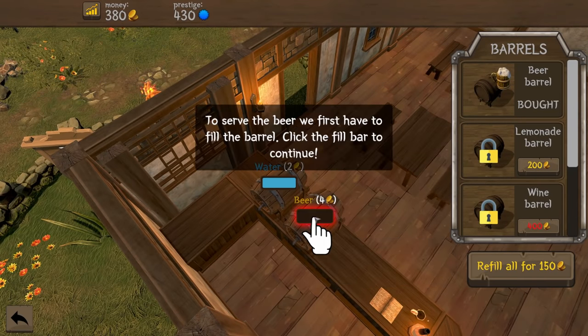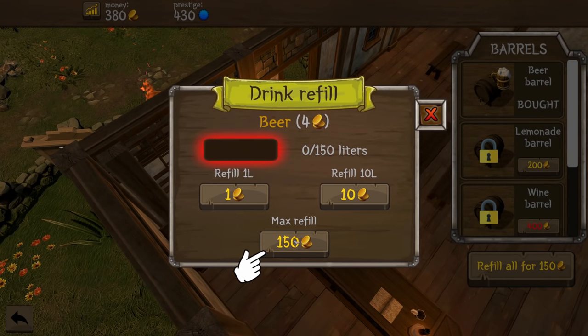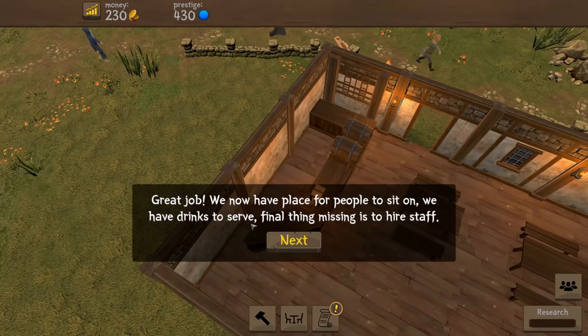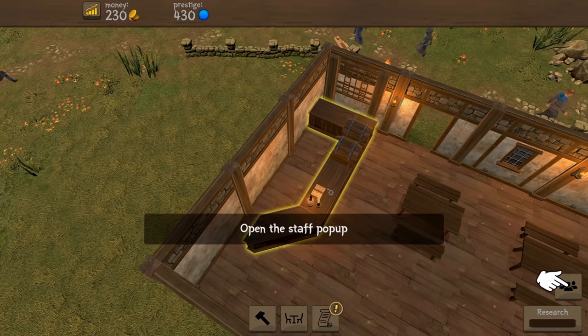Okay. To serve the beer, we first have to fill the barrel. Click on the bar to fill. Max refill. Great job. Now we have a place for people to sit. We have drinks to serve. Final thing missing is to hire staff.